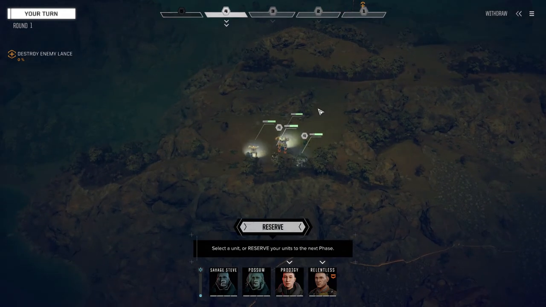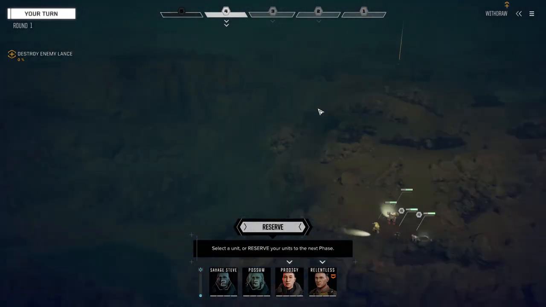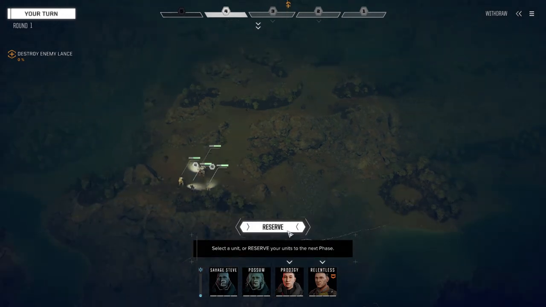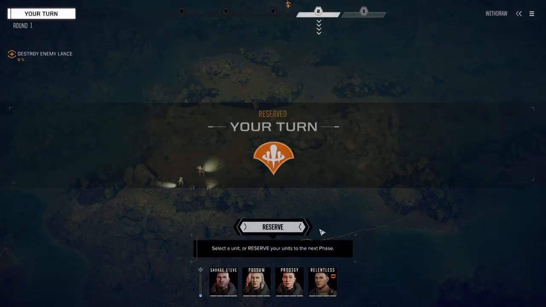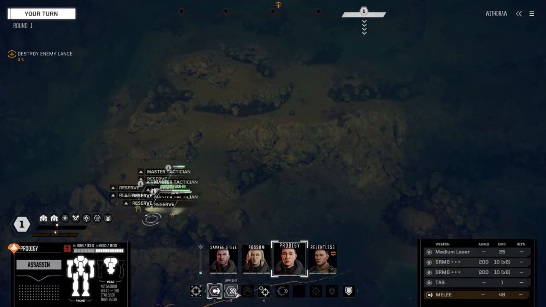So we're going to head in here and see what we're up against. Chances are this is going to be two lances. Now, this is a two-skull mission, so we may have to pull out. But we're going to reserve, see what we're up against here. No one moving on the light phase. I think they're just reserving. Yeah, so we're going to start moving up now.